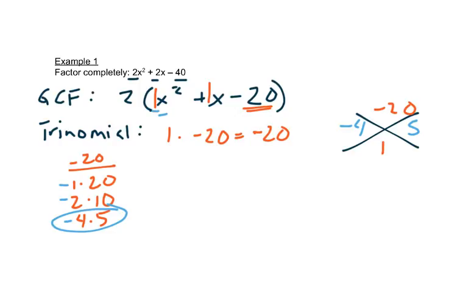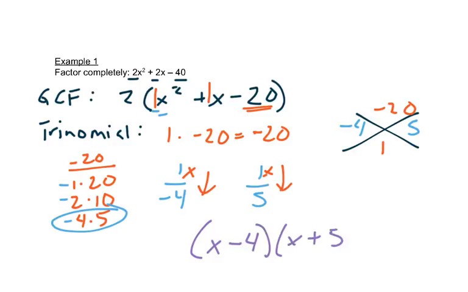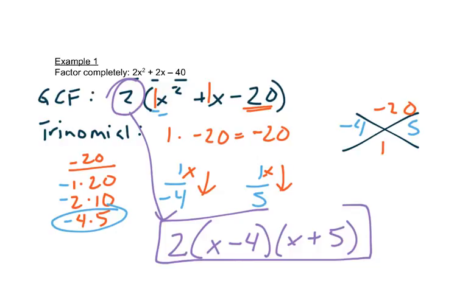Put our A over top, so we have one over a negative four, and one over five. There's an X, so they both have an X on top. We'll read that straight down. So we get one X, or X, minus four, and one X, or X, plus five. This two that's out in front stays out in front. And there's our answer.